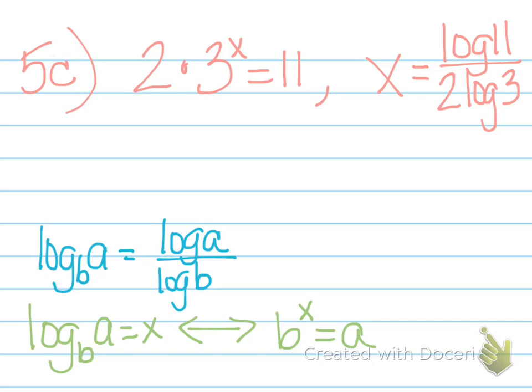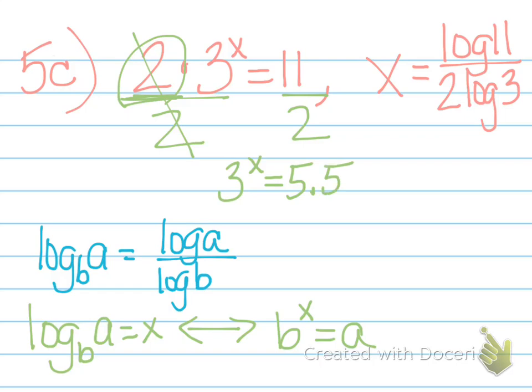So this is almost close, but we have this problem here with this 2 out front. 2 times 3 to the x power equals 11. There's no reason for this 2 to be here, so I want to make that go away. Well, how do I make 2 times something go away? I divide by it, of course. Divide the other side. So I get 3 to the x power equals 5.5. And 5.5 and 3 to the x is definitely not equal to this here. So this is going to be false.